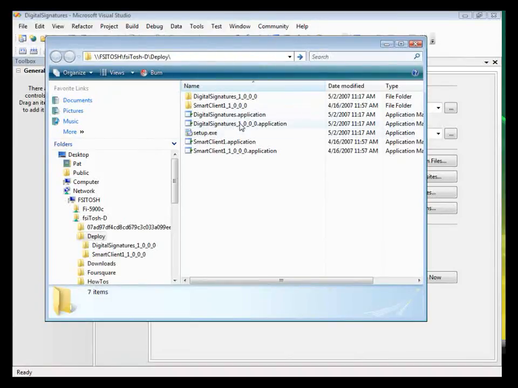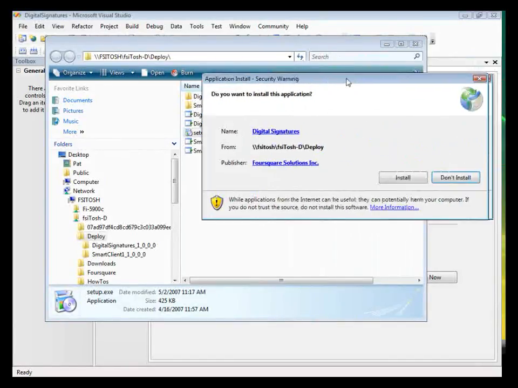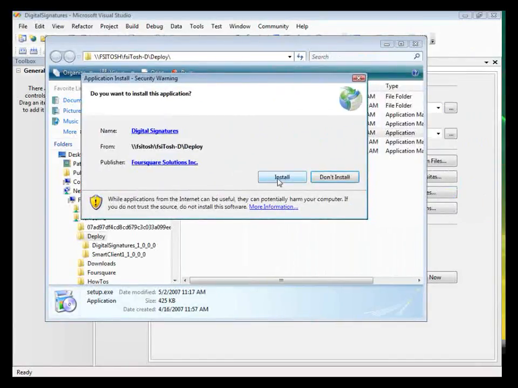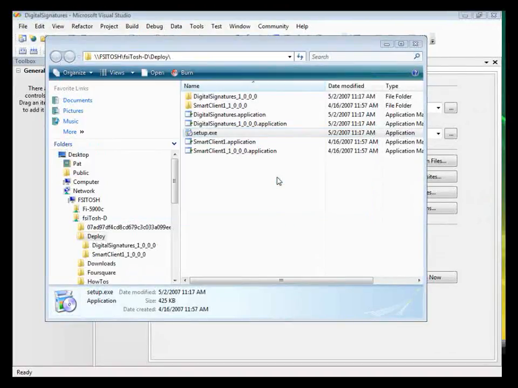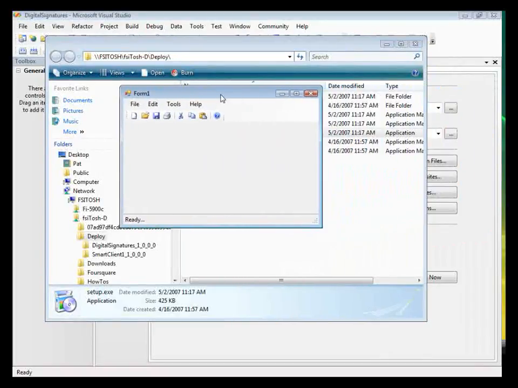As you can see, there's a setup file, and now I can run that. A window pops up asking if you want to allow it. Notice the digital signature and the publisher name. Okay, and there we have our running application.